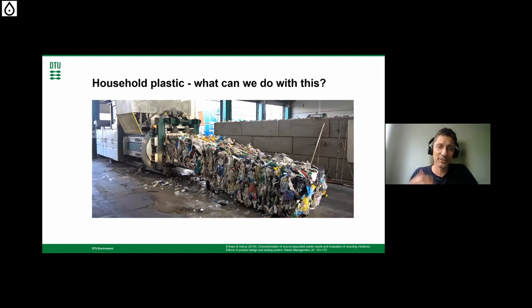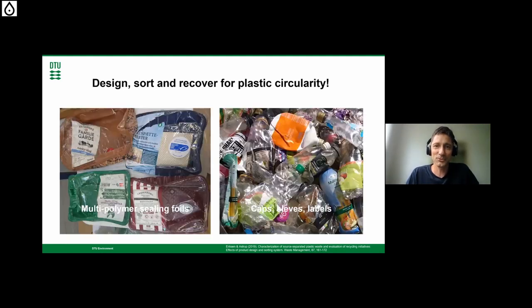So, turning the question around, just giving you a brief example. This is plastic from households in Copenhagen. Well, it's sorted, it's processed, but this is what we have. And the question is, what can we do with that? Later today, we will get an example of that, but basically also, how can we turn this into new products? One of the things that we have to do is look at the design. This is just a very brief example of some of the stuff we can find in Danish plastic waste.